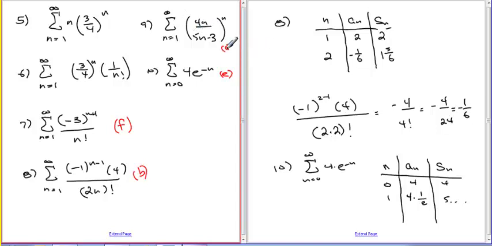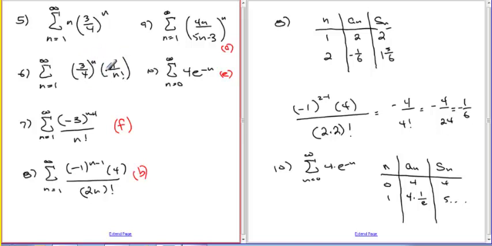So we picked E because it started at 4. We picked A because it started at 2, but we'd already figured out the other one that started at 2, which is the alternating series. So now we're left with these two, which it looks like this one should increase much more slowly than this one because they're both 3/4 to the n, but here you're dividing by n factorial. So the second, third, fourth, fifth terms, a sub 2, 3, 4, 5, are going to get much smaller, and so it should level out much more quickly.